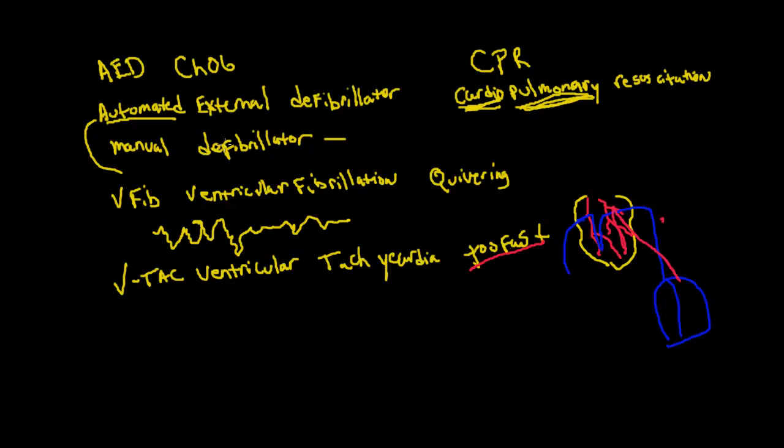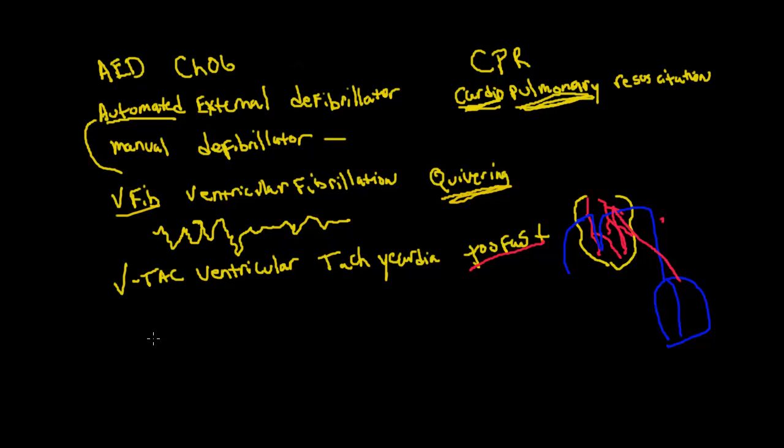And the reason that's a problem is because it may eventually lead to VFib. So typically VTach will lead to VFib, which will lead to cardiac arrest, or is cardiac arrest. It's just an arrhythmia. The heart's not getting enough blood supply back to it, and if not enough blood supply gets back to it, then the heart tissue will die and it can't repair itself.